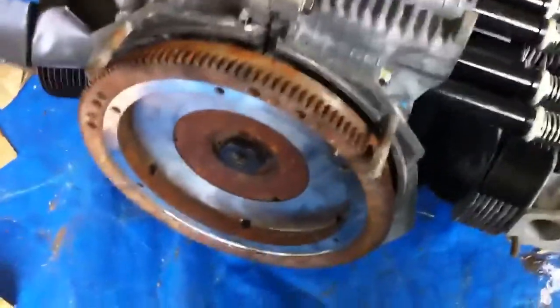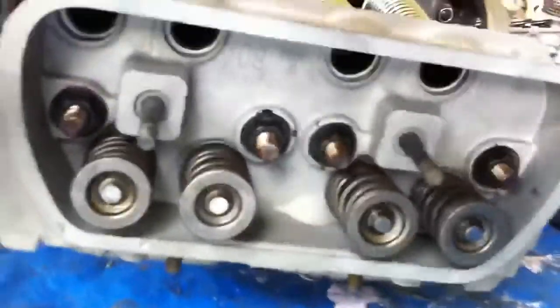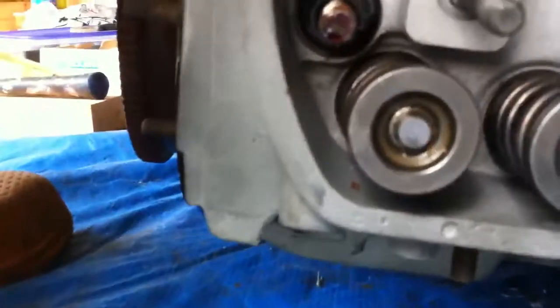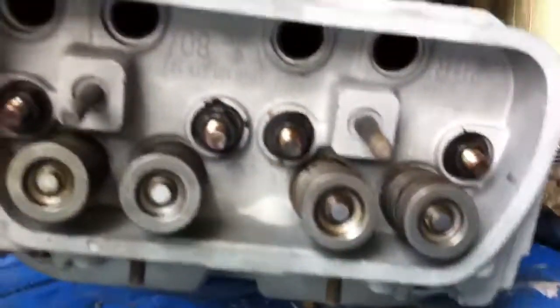Okay, I've turned the motor over for this next step, which is actually the last step of that. Basically, I have installed the heads. These are the heads, looked at from this side. It's got 4 bolts for each cylinder. Oops, the other 2 are down here because it's upside down. So there's 4 in this cylinder and 4 in that cylinder, and they're all torqued down to the proper specs.